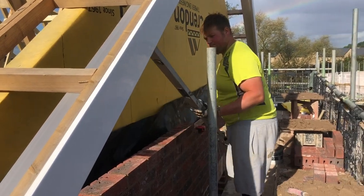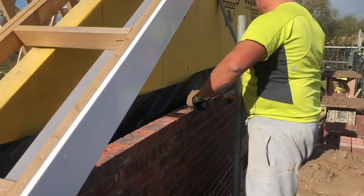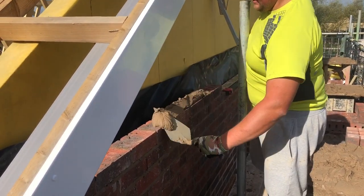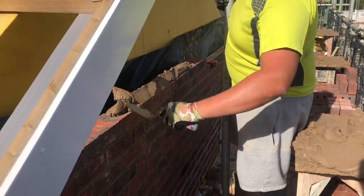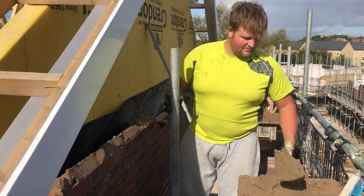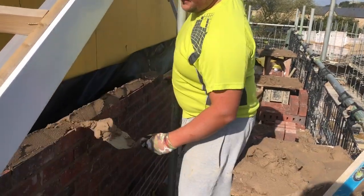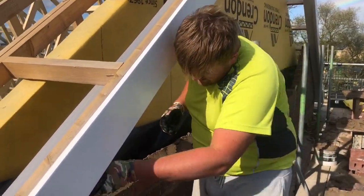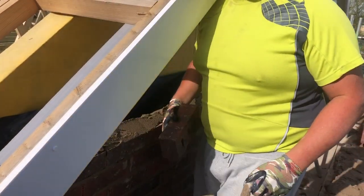Some people were saying get the labourer to do it, but even when it comes to tapping tie wires and cleaning cavity trays, I wouldn't trust a hod carrier to do it. Number one, they could bust all the trays. Number two, they could miss a load of ties. And number three, most importantly, they could get your house pulled. I got a couple of pulls on a house once — I forgot to put my starter trays in when I did the step trays. Honest mistake, but if I'd been more aware I'd have noticed and fixed it in half an hour. If you get your hod carrier tapping ties and cleaning cavity trays, you've got a lot of risks and you just haven't got the professional eye over your work.